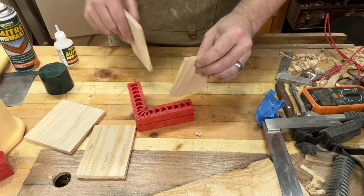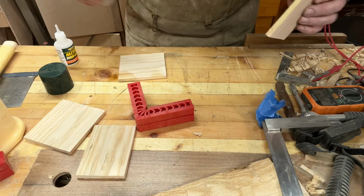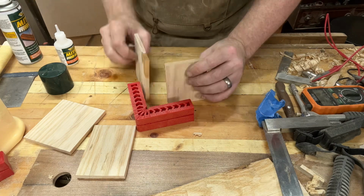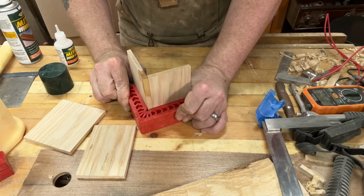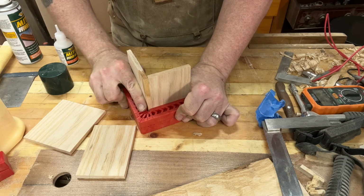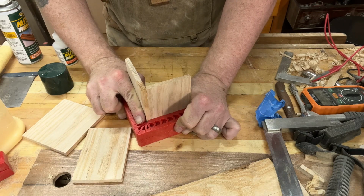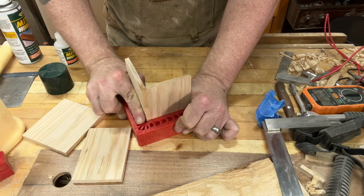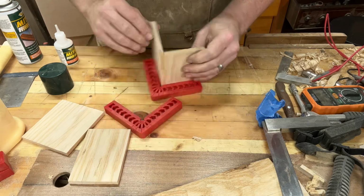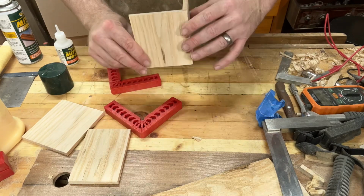Okay, so now we can spray a little bit of activator on that, just on the edges. Putting that in the corner, and then I'm pushing that up to it to mate in. And hopefully that corner will glue itself together in a matter of seconds because of the CA glue. Now I can see that I didn't have proper straightness on one of my sides there, but you know, it is what it is, and that's what we've got going on there.